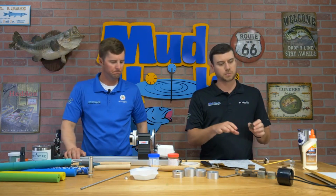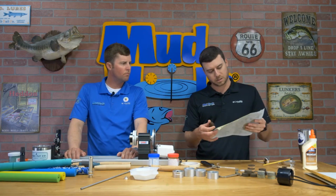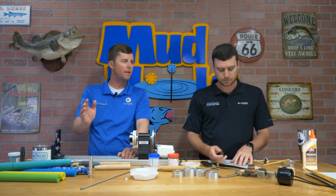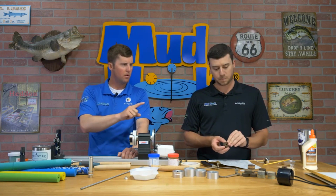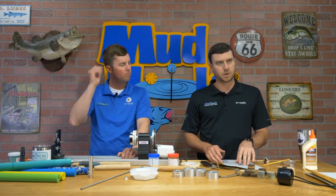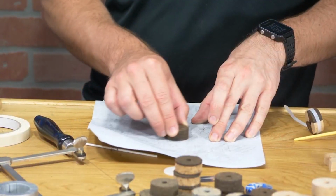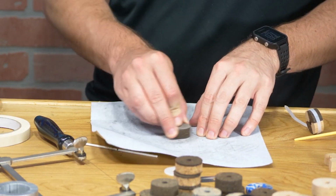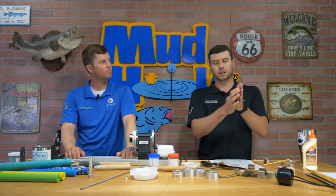But your custom rings that you make, you want to go back in with some sandpaper. This is the 120, the one that's in between. So we've got a fine, and then a more coarse. We've got 3 levels of sandpaper, and that's the middle. What you want to do is hit these cork rings on each side, and all you're doing is pretty much flattening out each side. That way when you put these on a mandrel and they butt up against each other, they're going to be flat. You don't have to worry about being uneven.